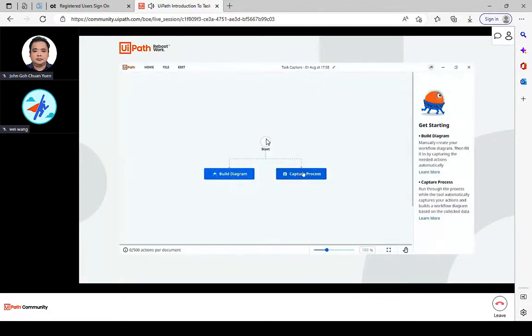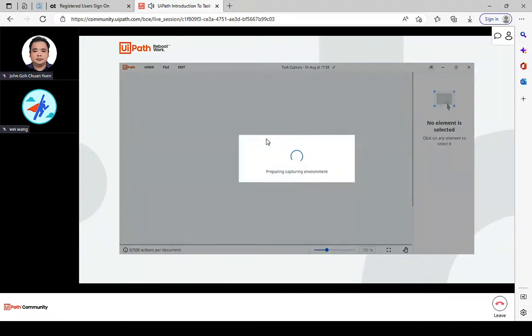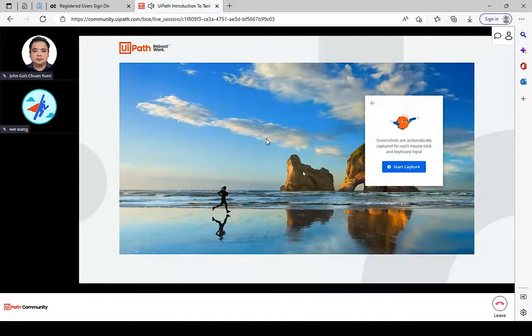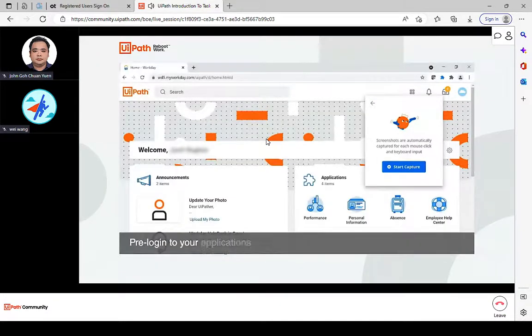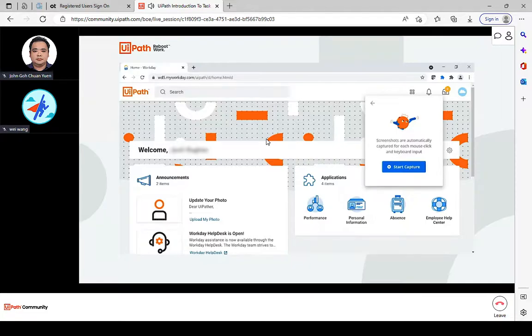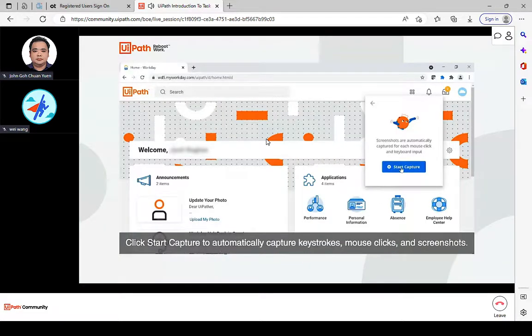As soon as we click the Capture Process button, the capturing wizard shows up. At this point, we need to ensure we close or minimize all the applications that we won't be using to avoid generating unnecessary screenshots. We can also launch and sign into the applications that we will be using as part of the absence recording process beforehand to avoid capturing sensitive information like passwords. When the environment is ready, we click the Start Capture button to start capturing and automatically record all the steps that we perform in the HR application.